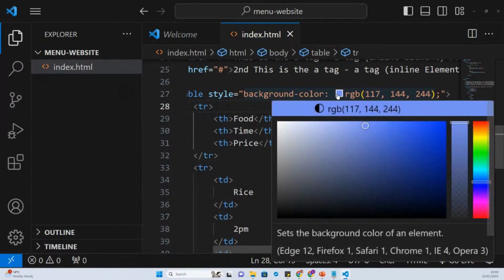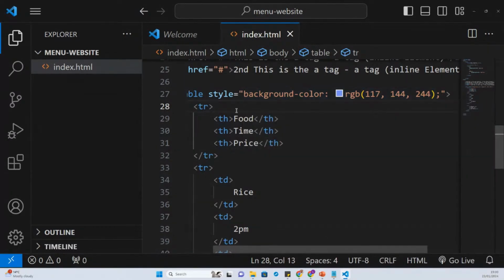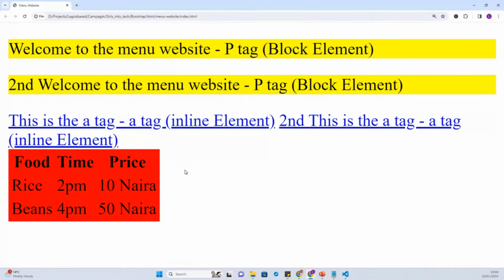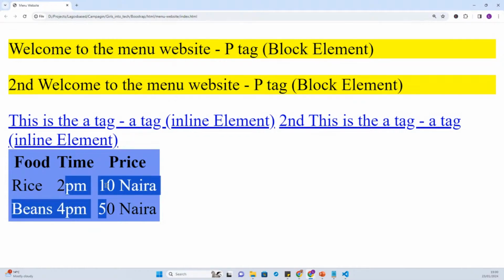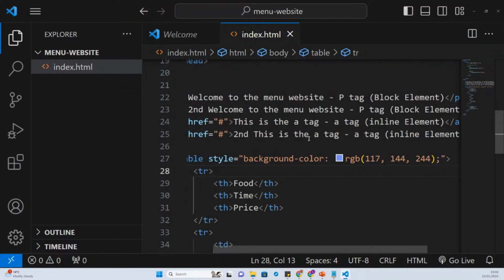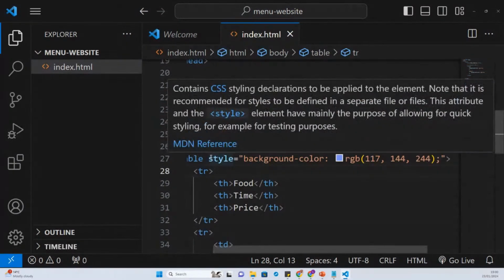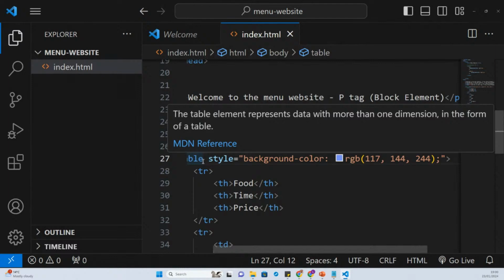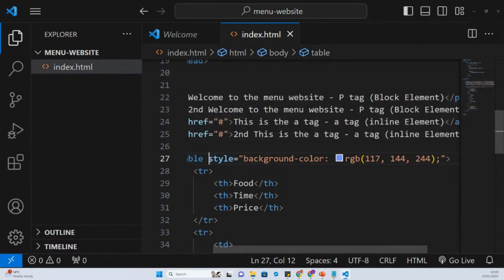So I've just changed the color in the inline CSS now, and then I saved it. If I go to my output again, and if I refresh it, you notice now that the color has changed. So from what we can see here, what you understand is that the computer is taking the inline CSS as the priority.